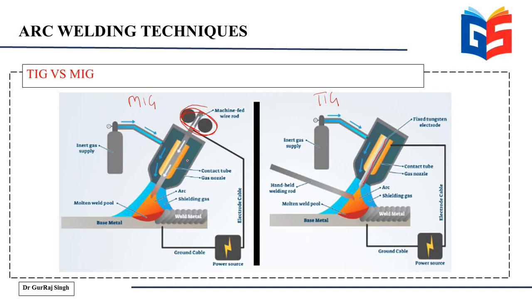The second key difference is in the filler metal. You do not need a filler metal separately in case of MIG welding because the wire itself is being fed to the welding zone, into the arc, into the weld pool, and it itself is acting as the filler metal. On the other hand, the tungsten electrode, being non-consumable, requires a separate filler metal, as you can see this rod, which needs to be added so that we can influence the properties of the weld.